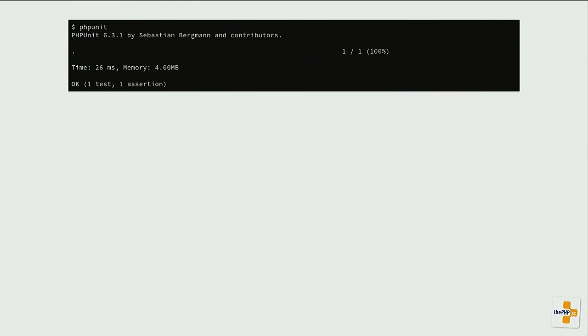Normally, you don't want to see output here for, I don't know, imagine the Drupal test suite with several thousands of tests. When you run them, you don't want to see a list of the names of all these tests. You're not interested in that. That would be a lot of output, and in that massive amount of output, the information that you're really interested in would be lost. Maybe 9,999 tests are successful, and somewhere in the middle, there's the one test that is failing, and you don't see that. That's why when everything is fine, no additional output.